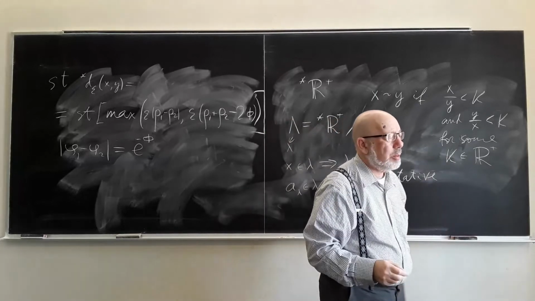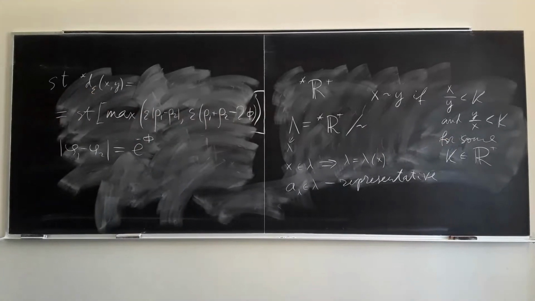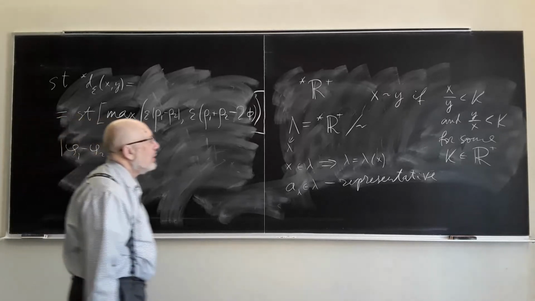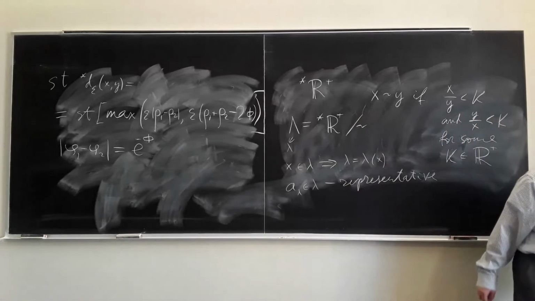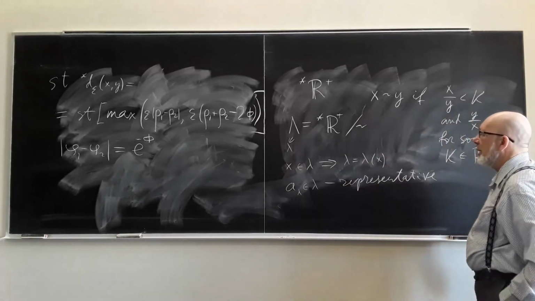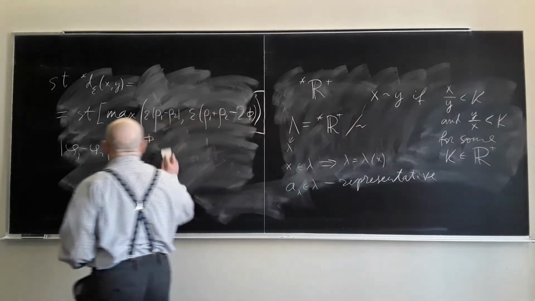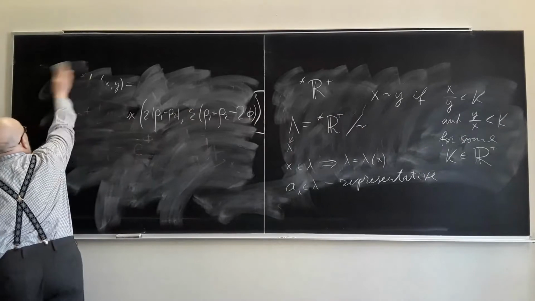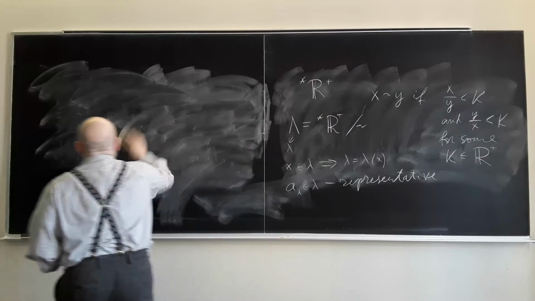Now either we use the axiom of choice, or no, anyway, we have to use the axiom of choice to choose a lambda. So if you choose it once and for all, then we can decompose any real non-standard real number. Okay, I will write again when necessary. We can decompose it the following way.